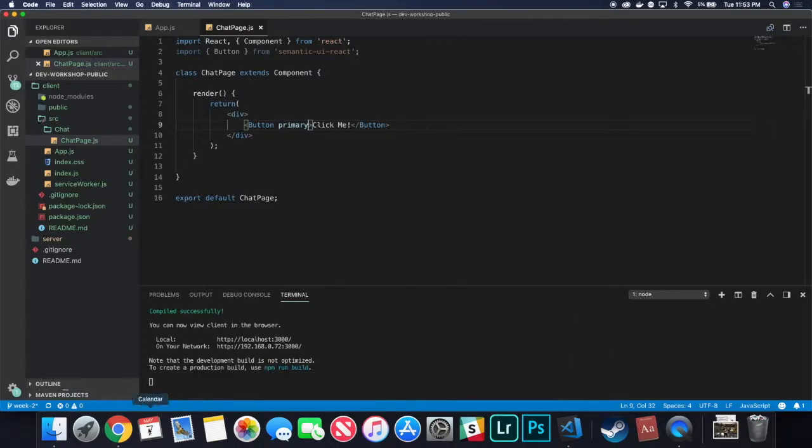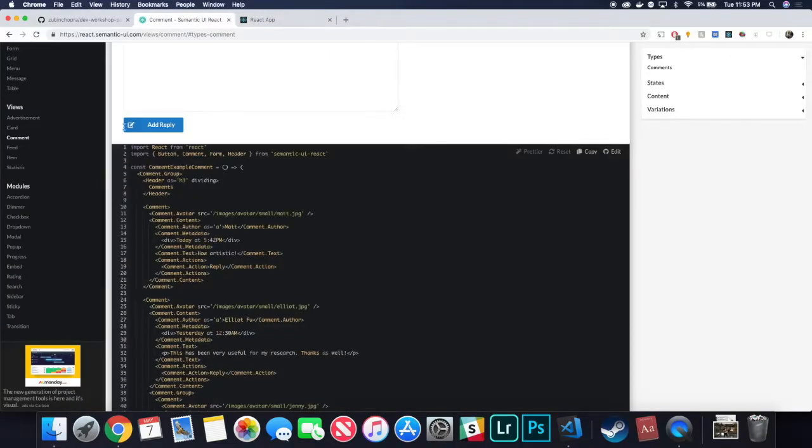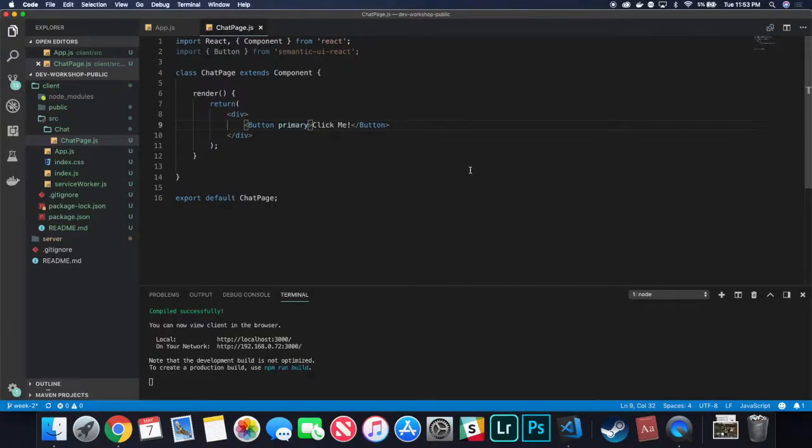And now if we go back to browser, you can see that primary is basically a keyword. You can check out the documentation from here. Primary is a keyword that we can use to define some styling on this particular button. Awesome. So this means that semantic is up and running now.